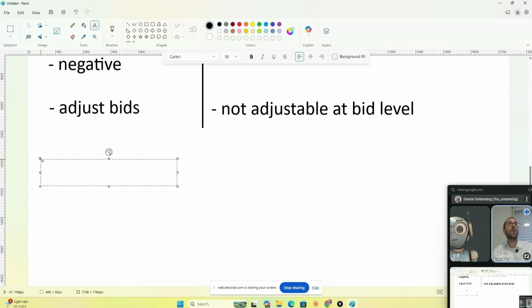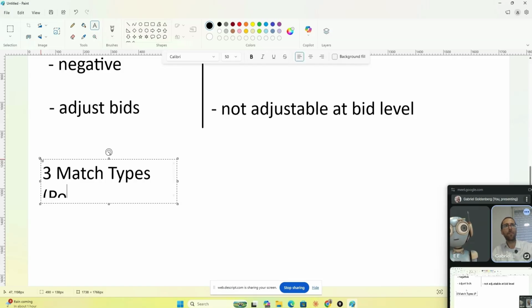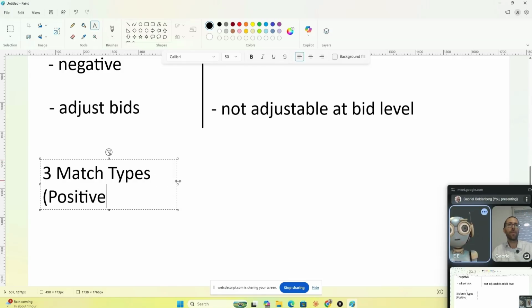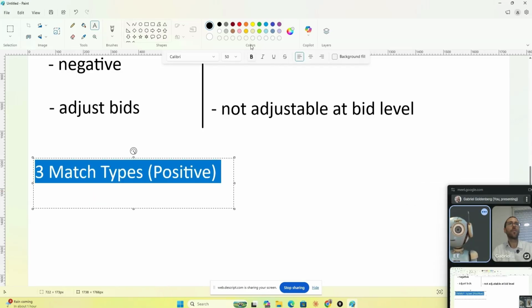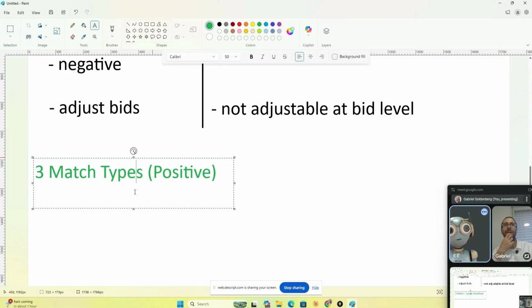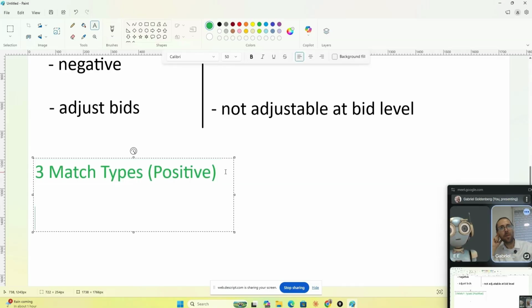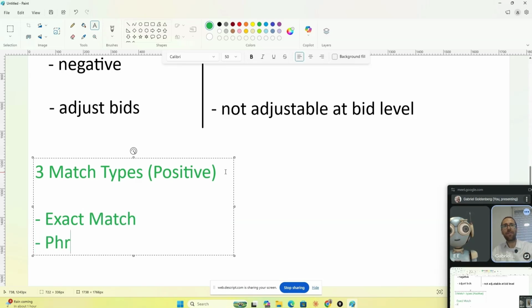It works as follows. You've got 3 match types for positive keywords. You've got exact match. You have phrase match.